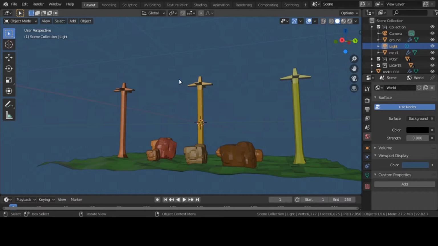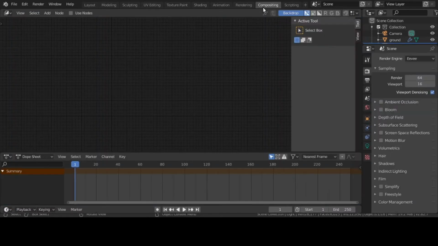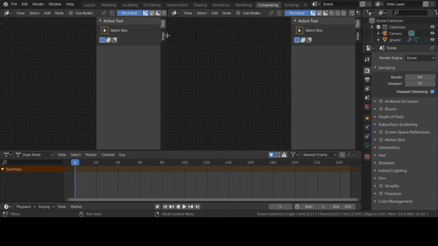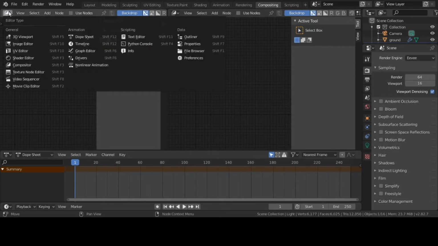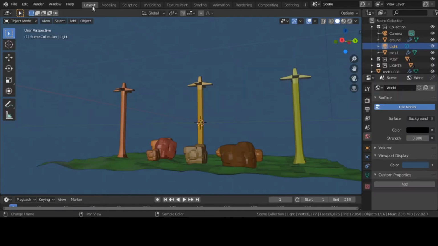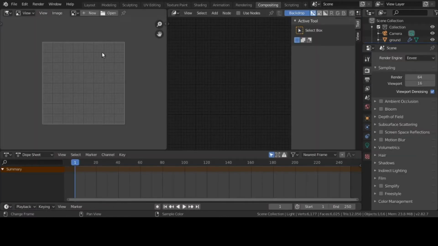So the main thing is you got a model. All right, so let me go into the compositor now. Let me click on it. Let me set up my screen. I like to have the image editor here. And let me go back to the layout. Did I choose my screen? Yes, I chose what I wanted. So I can go back to the compositor. Let me hit render to see if anything has shown up. Render, render image. Let's see.